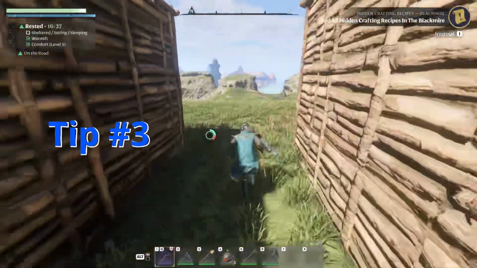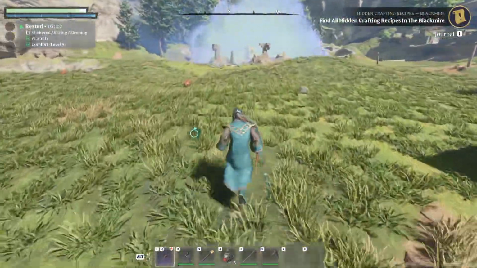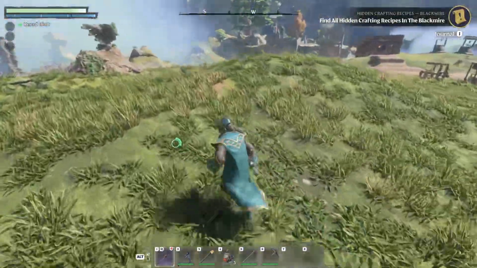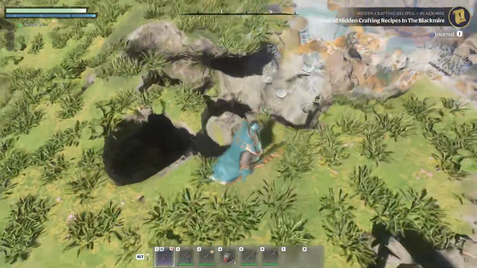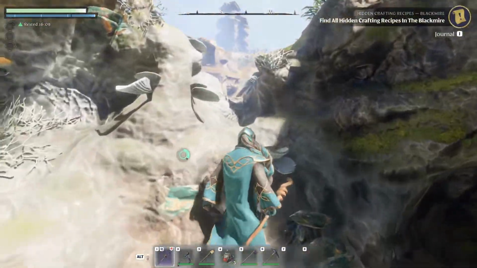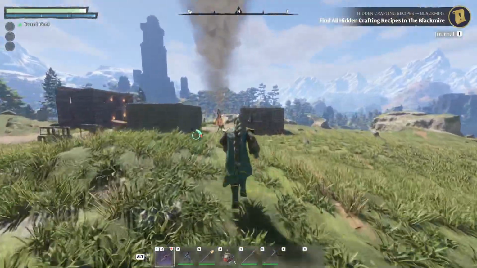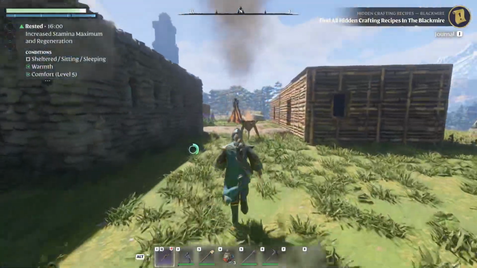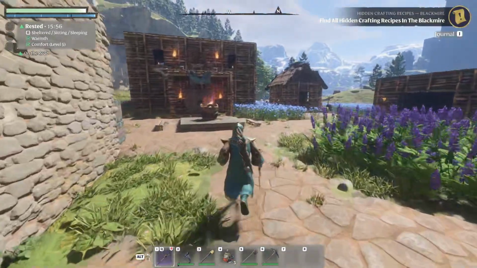Tip number 3. The resources in the area of your base do not respawn. What I mean by this is anywhere outside of your base's area, which like I said starts off as 40 by 40 by 40 and grows as you level your base up, anything outside of there will respawn with time, like trees, rocks, or everything. Chests will reset. You can unlock the chest several times and get different stuff each time. But anything inside your base's influence area will not respawn.